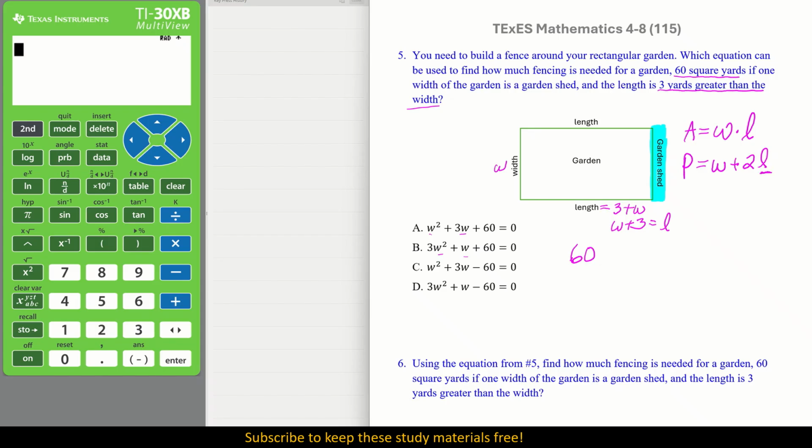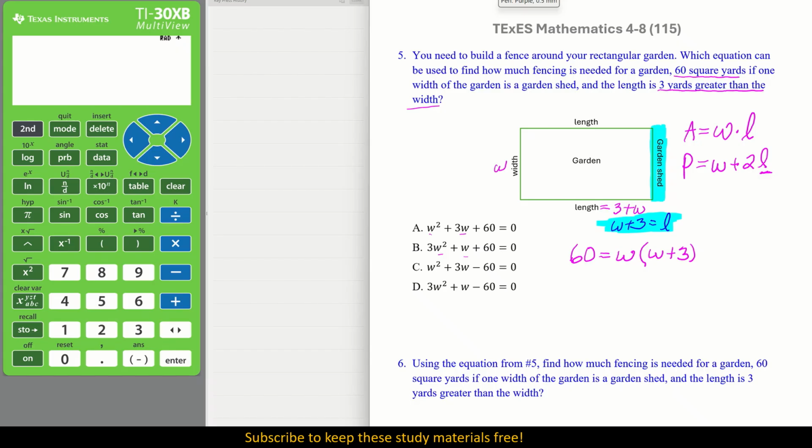However, we know length in terms of W, L in terms of W. So that 60 equals the width times, well, what is our length actually? This is my length right here. So we need to do a little bit of substituting. The name of the game, obviously, from looking at the ABCD options, is to get everything in terms of W.